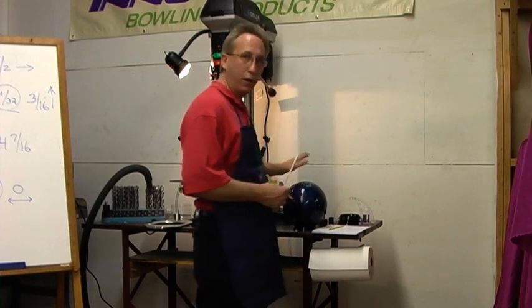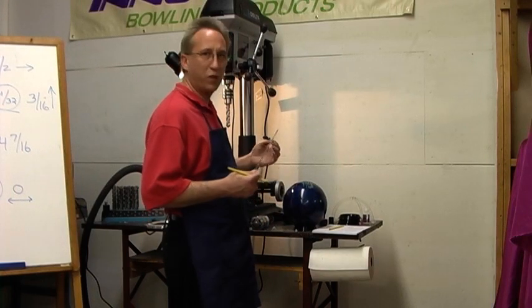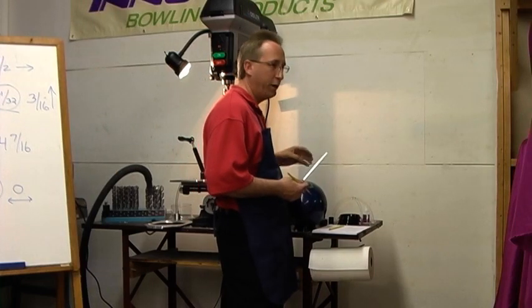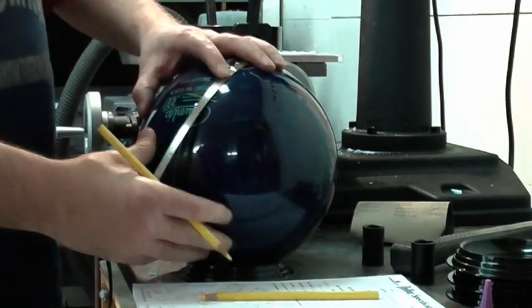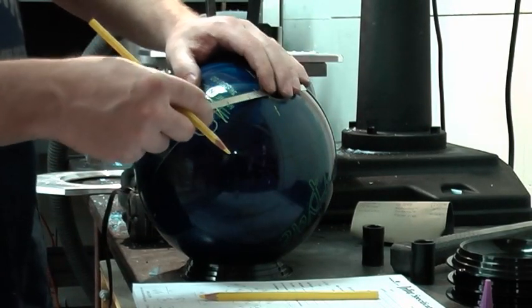The reason why I do the thumb hole first, then come back and measure the fingers, is because let's say I missed the thumb just by a hair. Well, then if I'd already marked the fingers, I know I'm going to be off. So this way, I'm going off of an existing drilled thumb hole. I'm going to put the stem inside the thumb hole at the front edge.